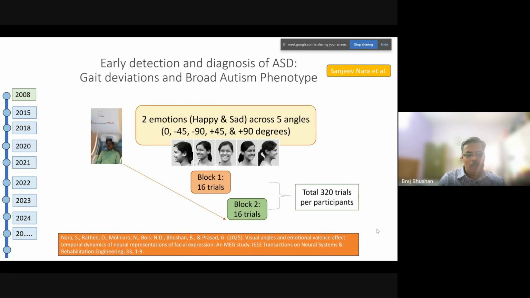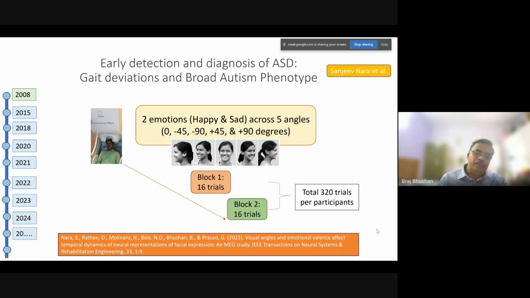Going back to what I was telling you earlier, the Indian Affective Picture Database that we had developed, where we had expressions recorded from 5 different angles, right from extreme left profile to extreme right profile. What you find on the screen is being mentioned as -90 and +90. Professor Grijesh Prasad was one of the co-authors here. You can see the reference. This got published this year itself.